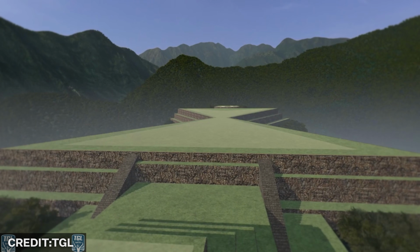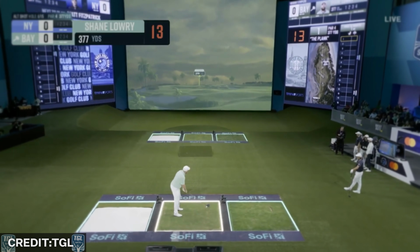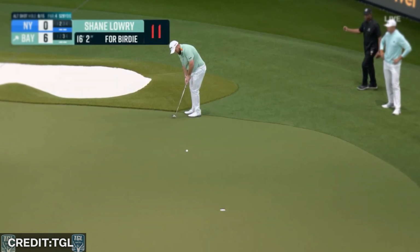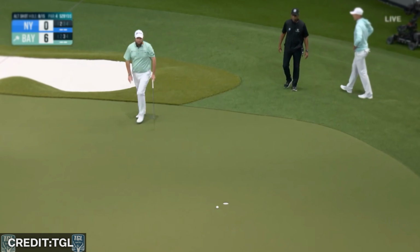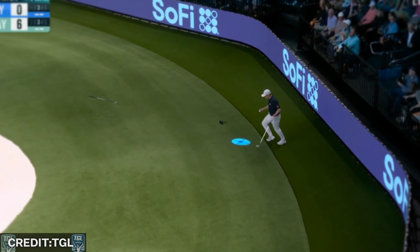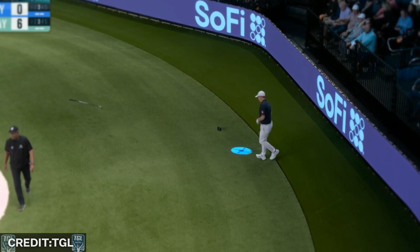The golfers are hitting on a real grass fairway, rough, or real sand, corresponding to wherever they are on the simulation course. And then the change happens. When they reach the green in the simulation, they turn around and see the same green in real life. There's a projector on the ceiling that tells them exactly where the ball landed in the simulation, so they then place the ball there and finish the hole like a normal golf match.